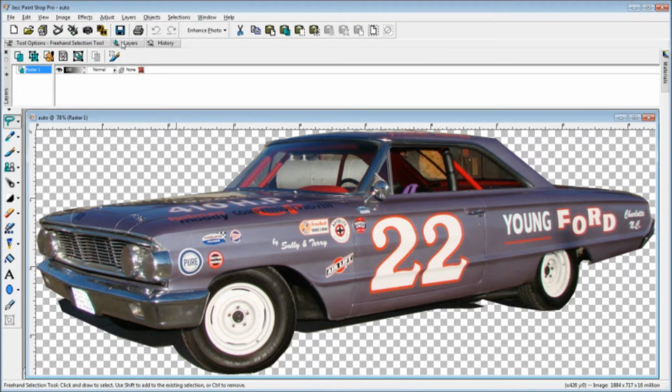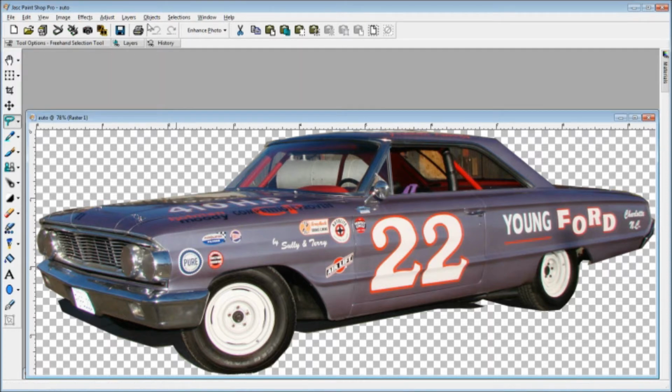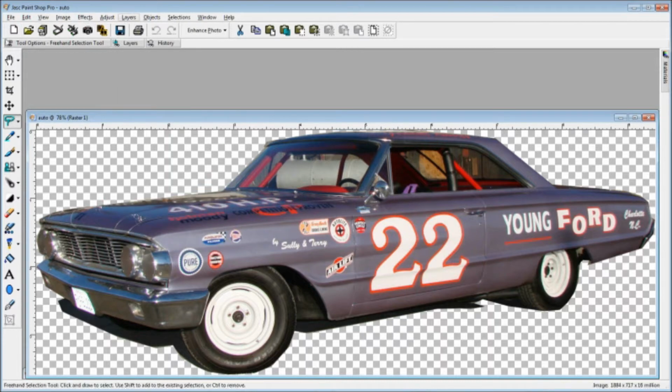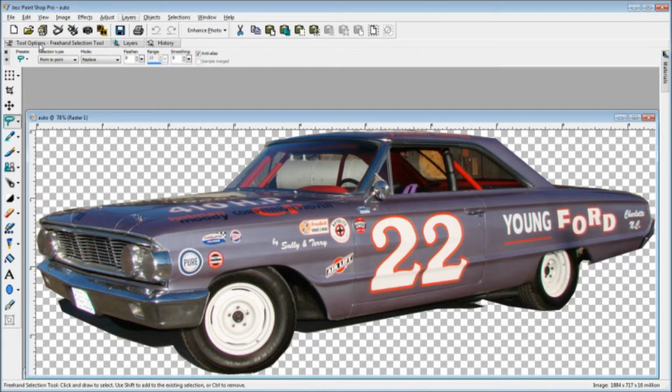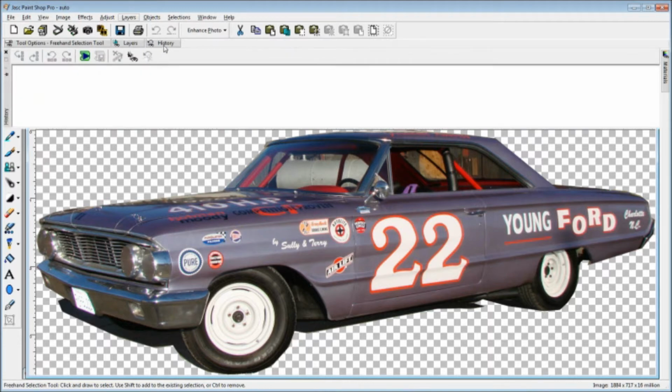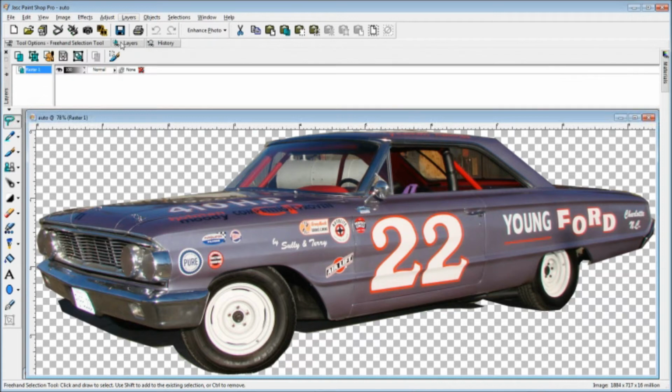You go up to layers. Now, if you haven't got your Paint Shop Pro laid out like I've got mine, with this stuff all up here, you can go up here and do it. There's layers and everything. So when I mention a name, if you don't have yours set up, you can go up there and get whatever you need. But I have my toolbar out here locked in. I have my layers. It's all customized, and the history. I can go back into history whenever I need to and change anything.